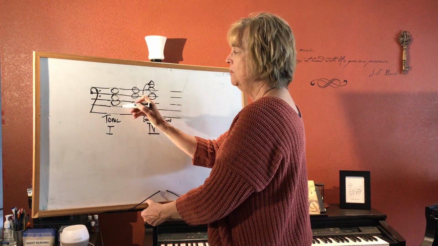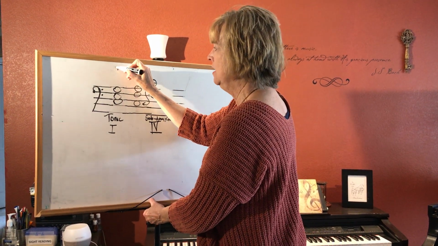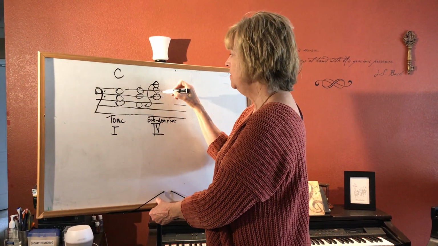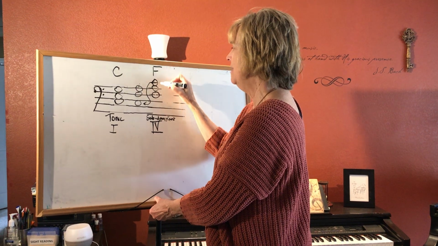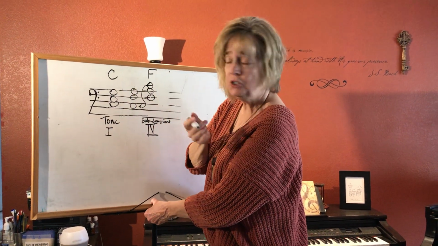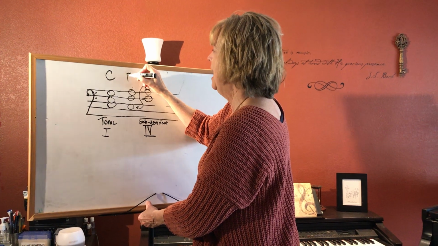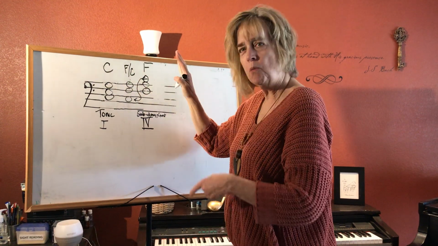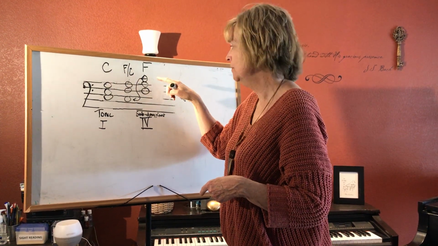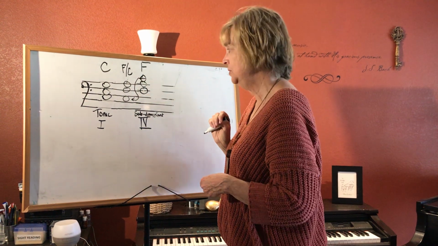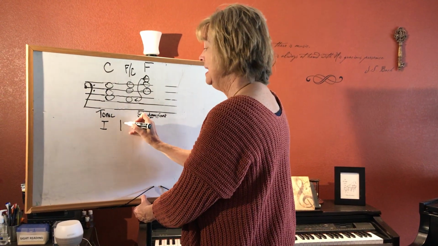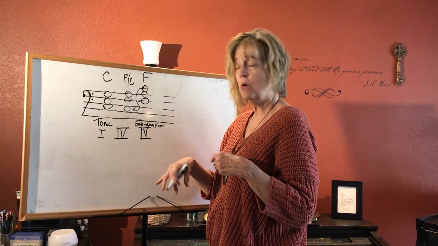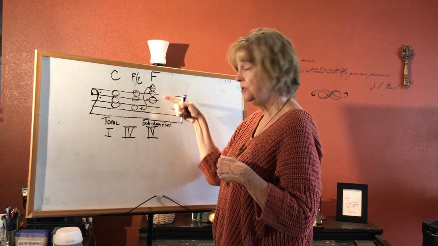Remember that we can name these with letter names. Sometimes we call them chord symbols. A capital letter indicates a major triad. This triad is built on that F note. But now, since we've rearranged it a little bit, we're going to label it an F/C, or an F over C, to show us that we're not in the basic root position, but we're flipping it over to turn it into an inversion. So again, it's still the 4 chord, but we need to indicate something a little bit more so that we know that it's not in its original form.